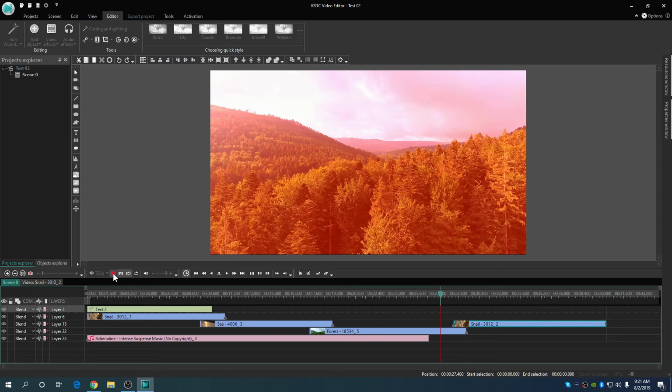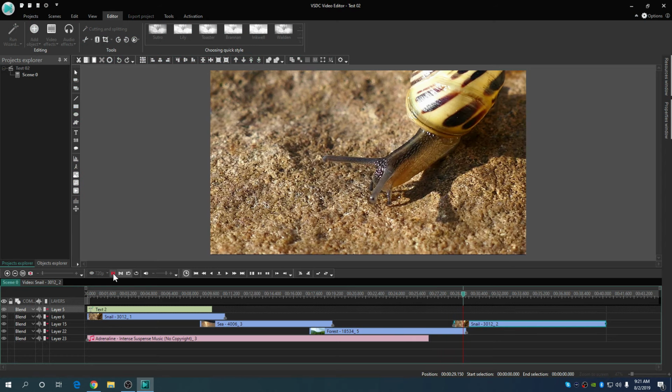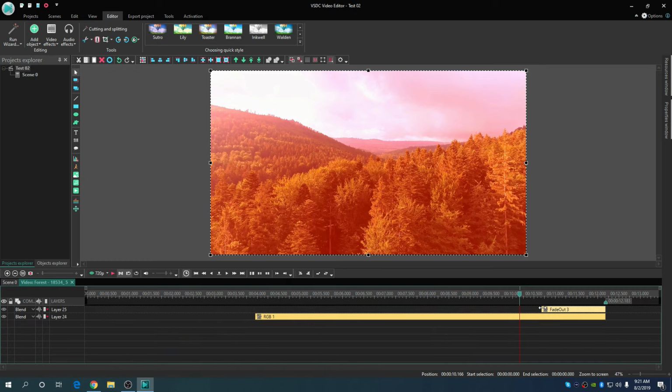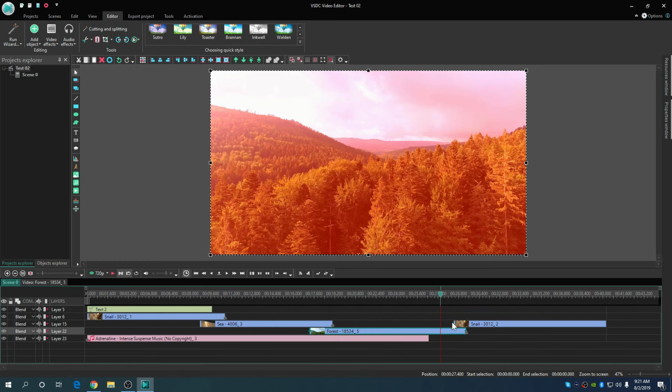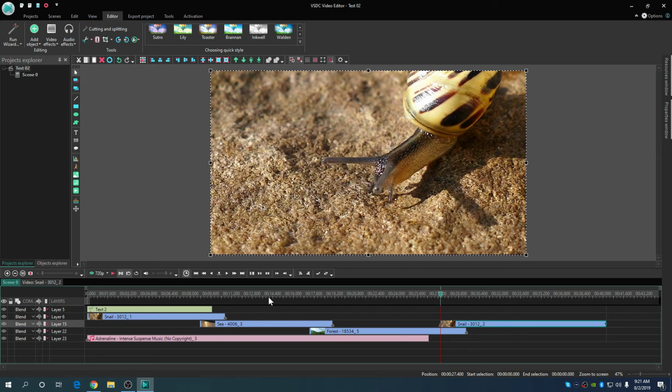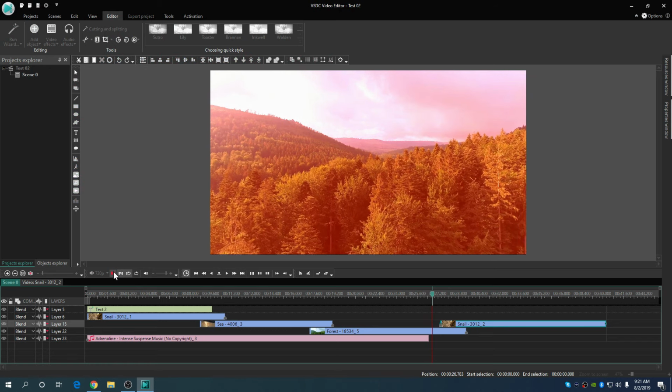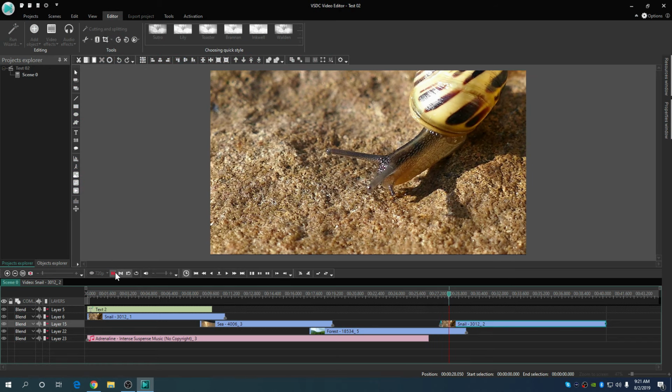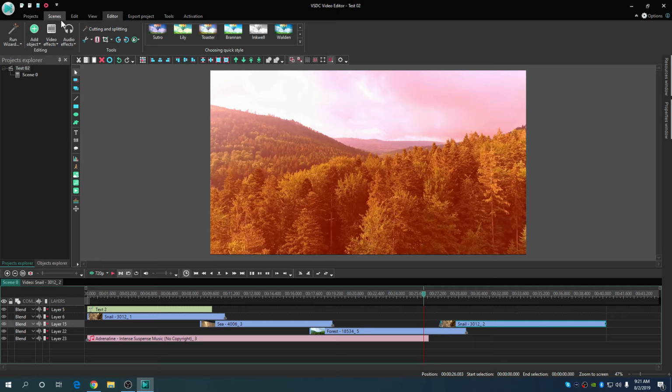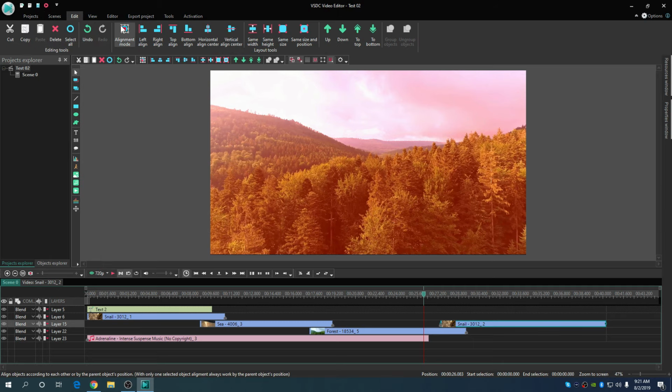So let's see how it goes. Let's make the fade a little longer. I think that looks better. This should be good. Yeah, sometimes the preview is a bit laggy, but once you export it, everything looks really nice.